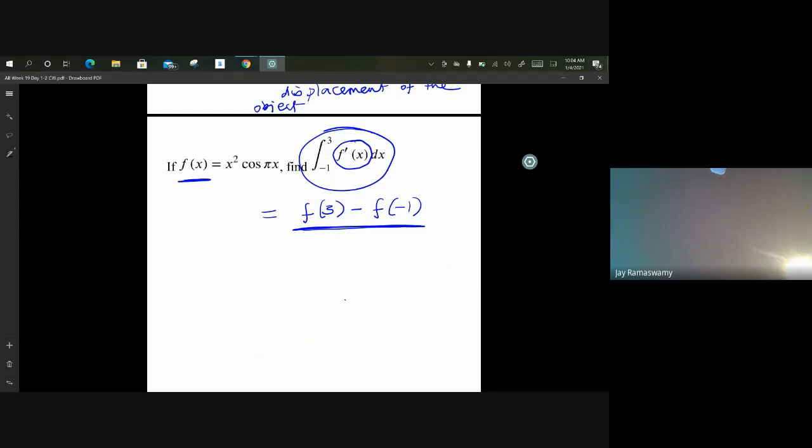Did everybody understand that? The problem began life as an integral, but I observe there's a mismatch, therefore I have to use a net change. I'm using the net change, and I have to just do f of 3 minus f of -1. And there's no integration anymore.